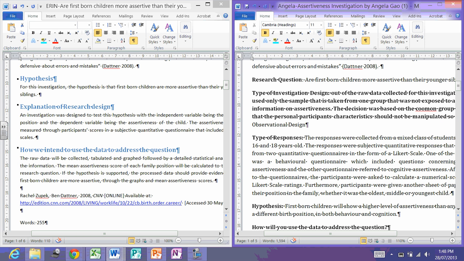So, an observational and quantitative observational design was opted. Okay, now we are right.